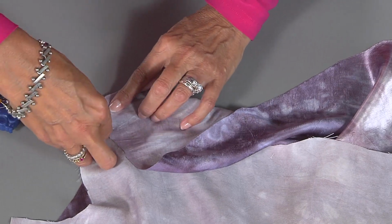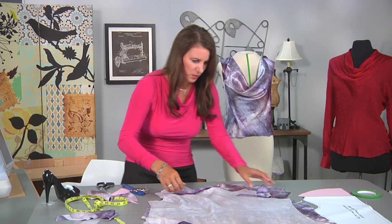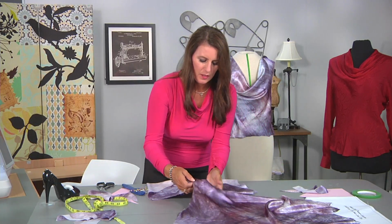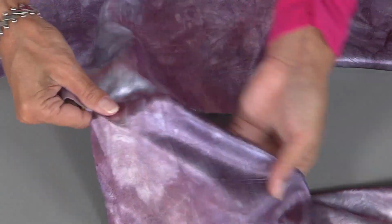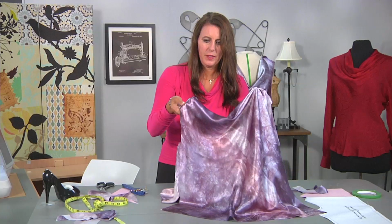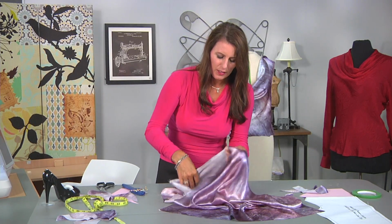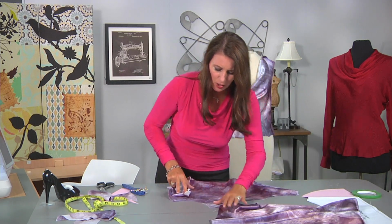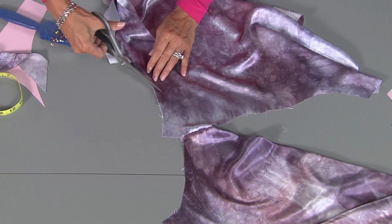Now I'm gonna go to the sewing machine and sew this, but if I pin this in place, I just want you to see what it looks like from a big area. So see that? There's your drape, and the inside of your neckline is finished. The other thing is, let me just lay this down. Once you have all that sewn, I will go ahead and true this area out. So I'll sew it first, but just to give you a visual.